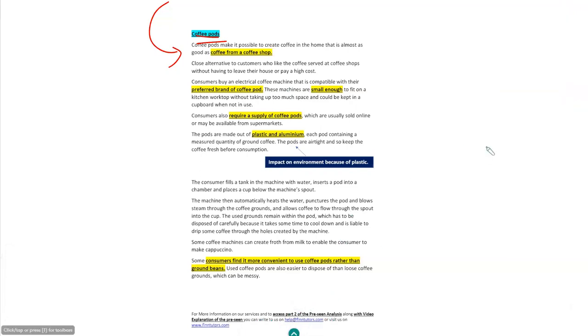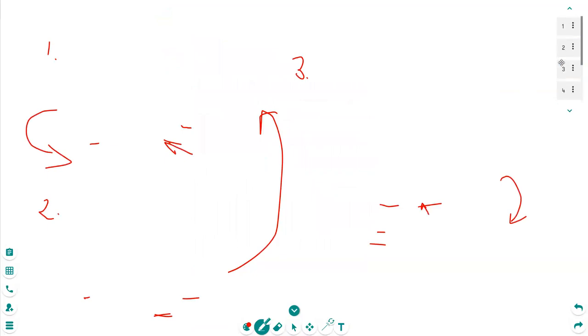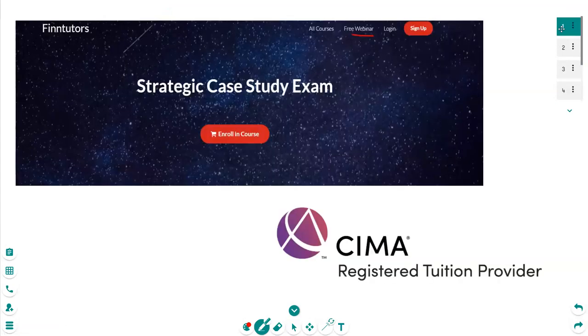So if you look at this, this was the first part of the pre-seen. There's a lot more of the pre-seen left, which we are going to analyze over the next 2 hours or so, which is every part, every word of the pre-seen, which is important, which can guide you to a specific situation, which can help you to have good material to include in your answer, will be discussed. We'll be talking about the financials in detail as well. The whole ratio analysis, financial analysis is done by us. We'll talk about that in detail as well. But this is the first part of your pre-seen.